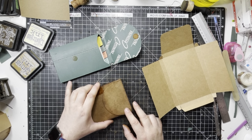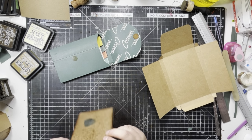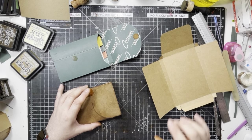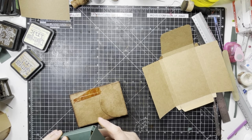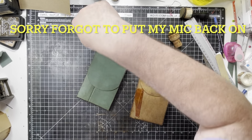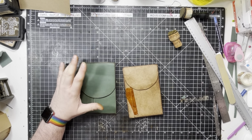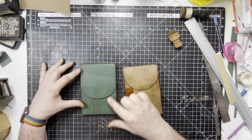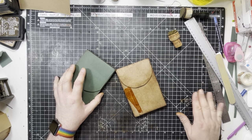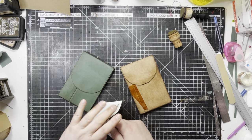Really pleased with that. Could probably do with a label on there. Probably use a Tracy label on it rather than trying to make a label, because you've seen how badly I make labels. So I've decided that I'm going to actually put a sticker on these before we finish the video. So I've just spent a bit of time inking that one. I had originally ended the video, but I thought, no, let's make something and do it now.